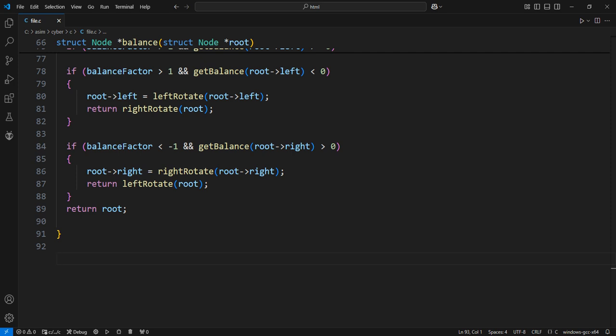Now, we are finally inserting a new node into the AVL tree. The basic insertion logic is the same as a regular binary search tree, but we are also checking the balance after every insert.